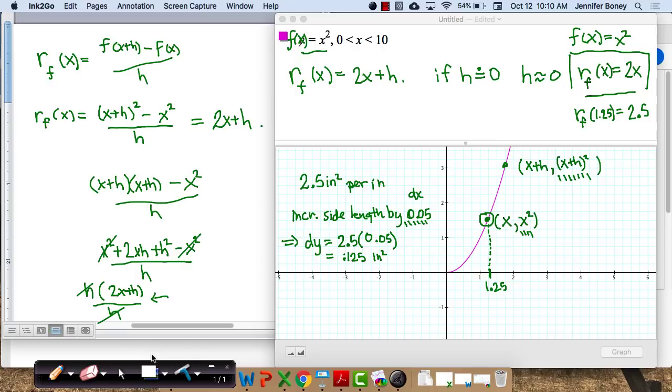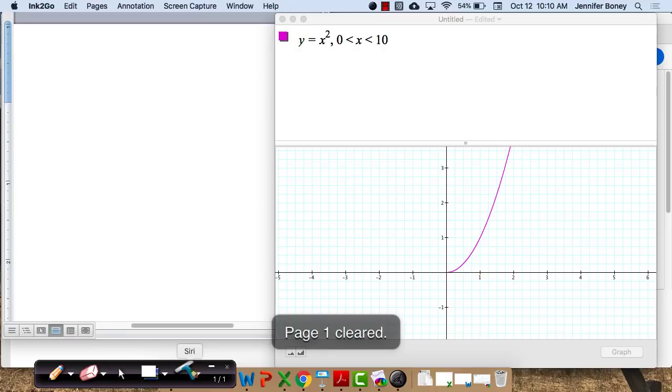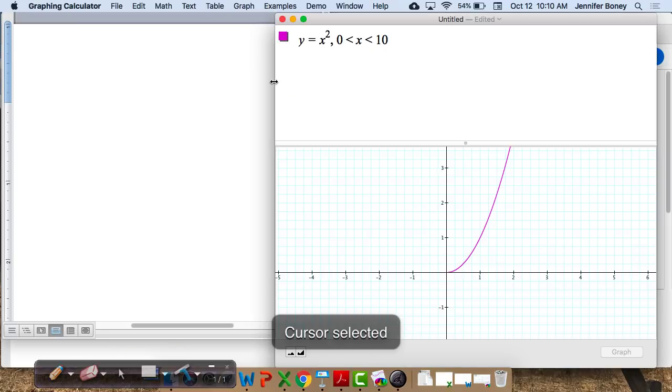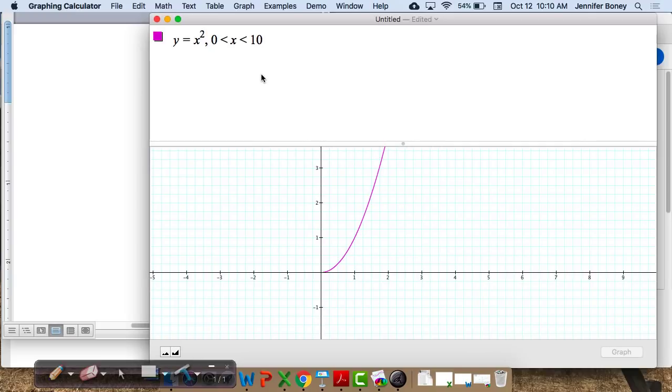But let me clear this off for a moment. All right. So we just decided that, here, let me do this function definition-wise. So we had f of x is x squared. Whether we graph the whole function or part of the function that pertains to the context of a square, either way is fine. So y equals f of x. We have our parabola.